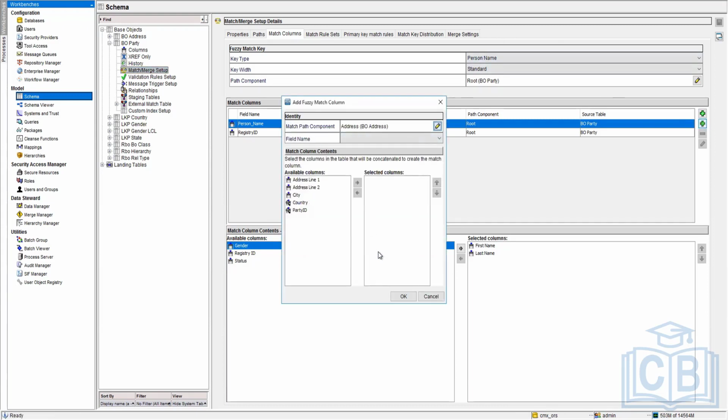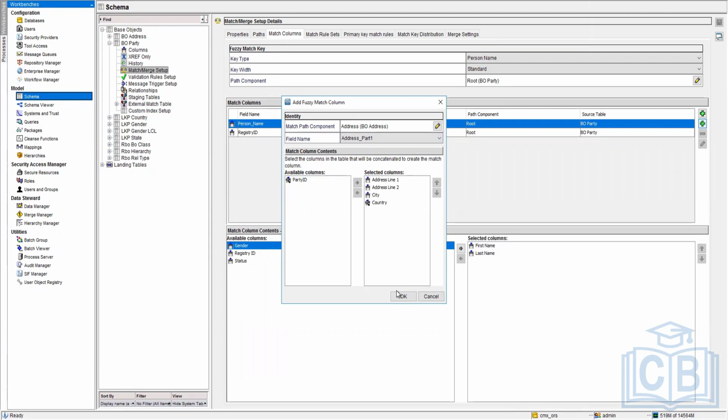So address, field name. Always remember, when you go ahead and add an exact, you have to type the name. But when you are selecting fuzzy, you have to select the name. Okay. So address part one.